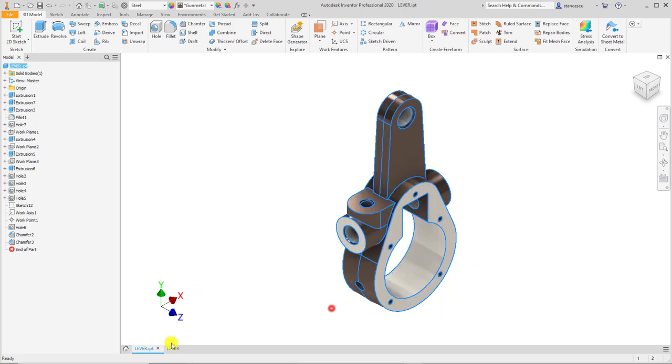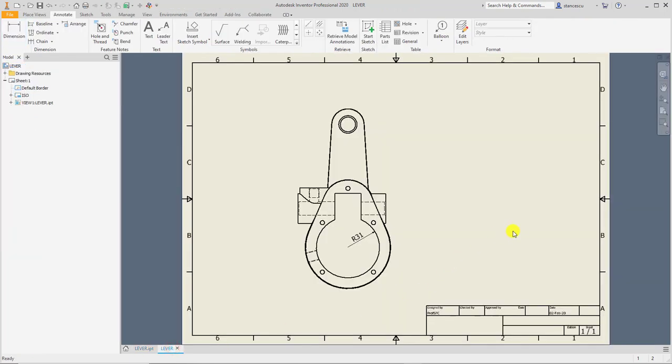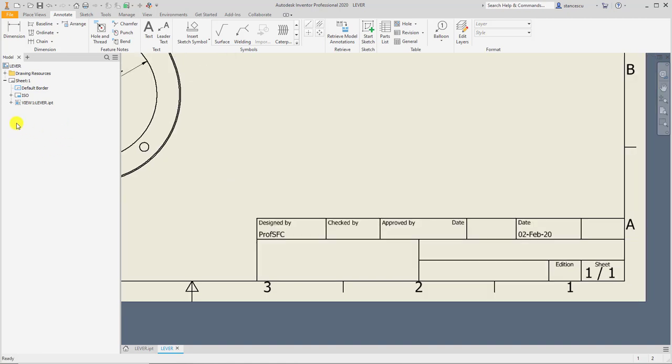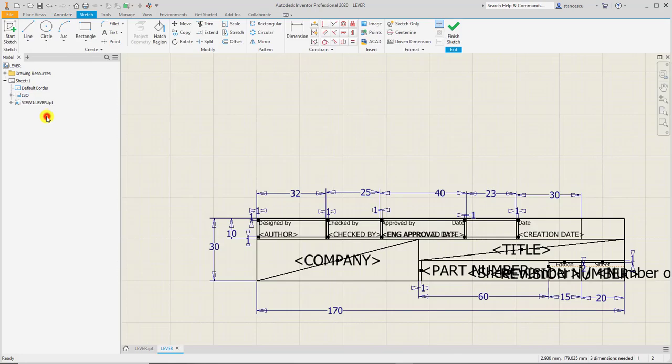Okay, let's go to the title block, and we don't see here the word lever. It has to be here. To place here the proper data, you have to be careful to see what I do. I go to ISO title block and edit definition.